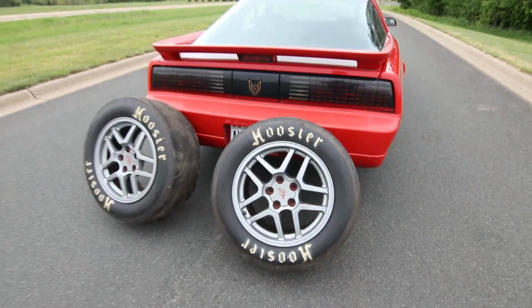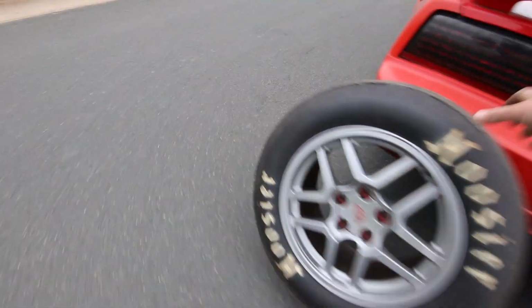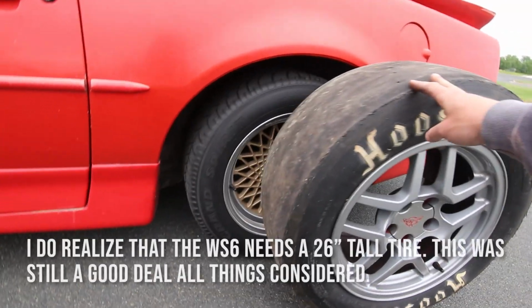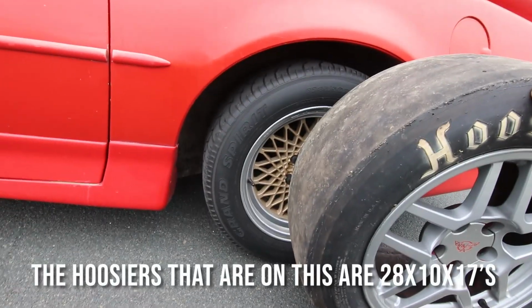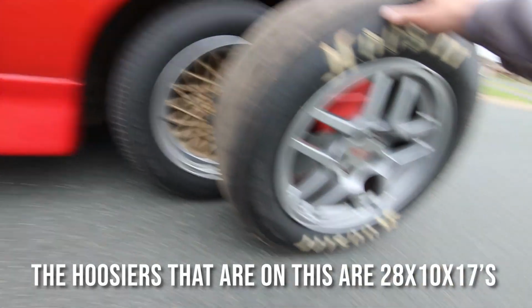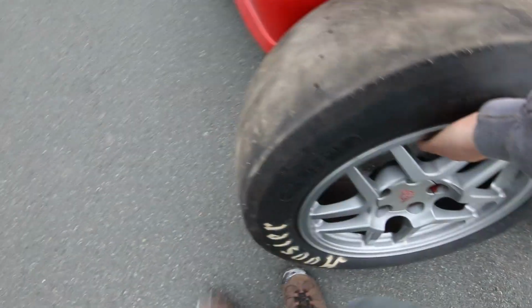I mean, I would guess they're 5-10 pounds lighter each than the weld setup, and it's a 28 by 10 inch tall slick. So for scale here, kind of see how tall it is. Check out how tall it is compared to this factory 16-inch wheel. Way bigger. So it should fit inside of the wheel wells, and it's very important that you have the front wheels, not the rears, because I think the rears are 18 by 10s and they just don't fit without doing the big hammer mod.